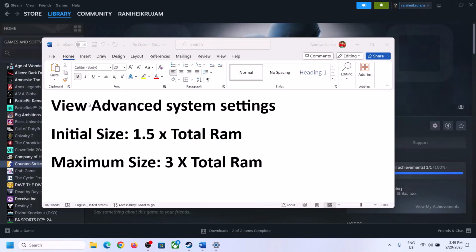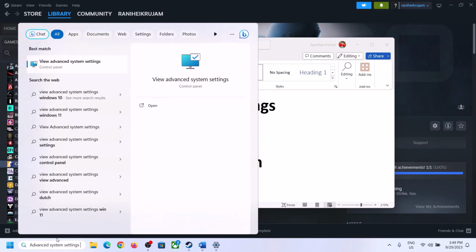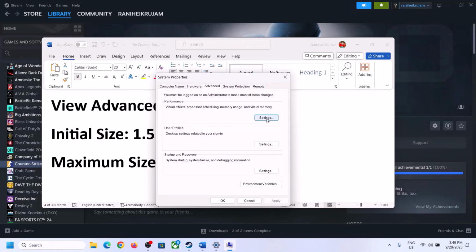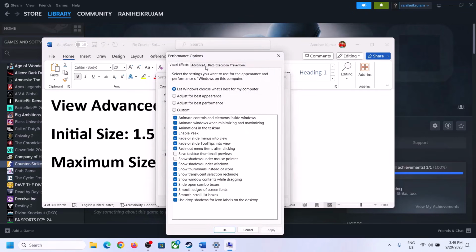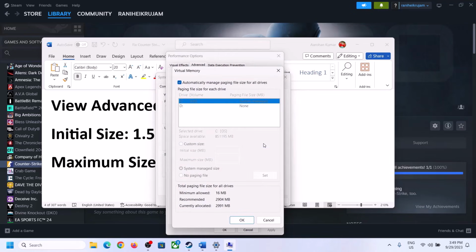To increase the virtual memory, type in view advanced system settings in the Windows search box, and then click on View advanced system settings. Click on the first Settings, go to the Advanced tab, and then click on Change over here, and then select the drive. Uncheck the box which says automatically manage paging file size for all drives, and select the drive where the game is installed. Once you select the right drive, put a check on Custom size.